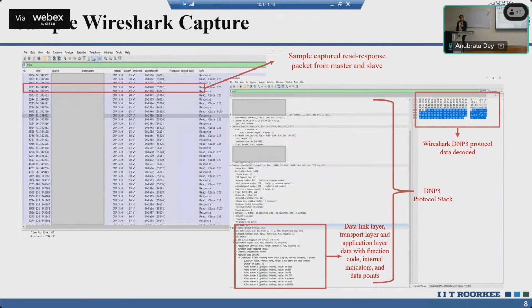This is a simple Wireshark capture. The network would be similar, using the same network switch. We consider we have connected a PC. We'll monitor it in Wireshark, and these are sample Wireshark captures in which we can observe the complete protocol stack. Basically, three or pseudo four layers make up the DNP3 protocol stack. Our important power system related application will be found in the application layer as data points 1, 2, 3, 4. That is why I already told you that in DNP3 or these legacy protocols, you always have to map the measurements. By looking at the Wireshark file, you won't know which measurement is what. So initial mapping is always required in such protocols.